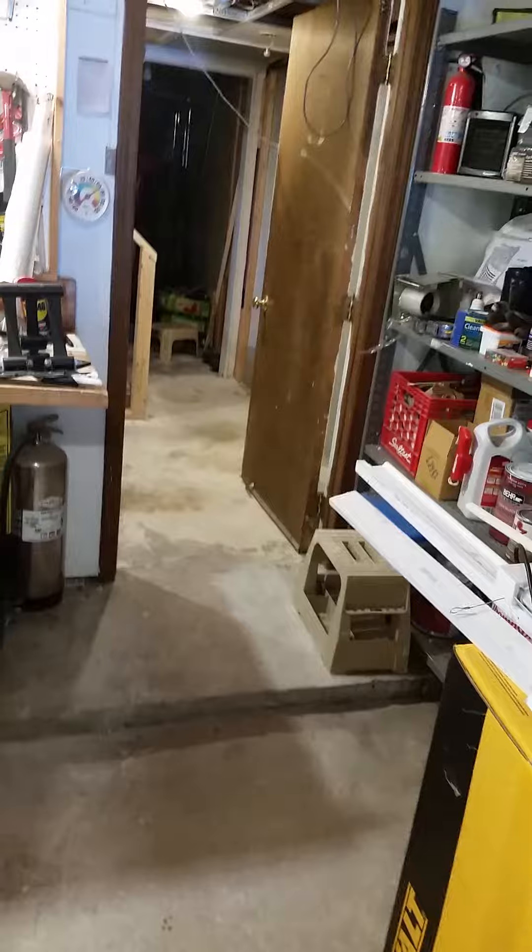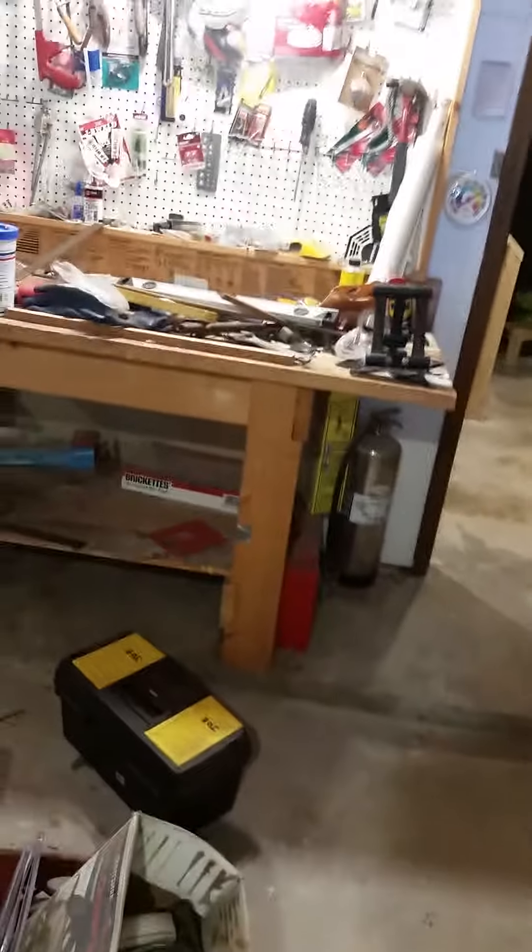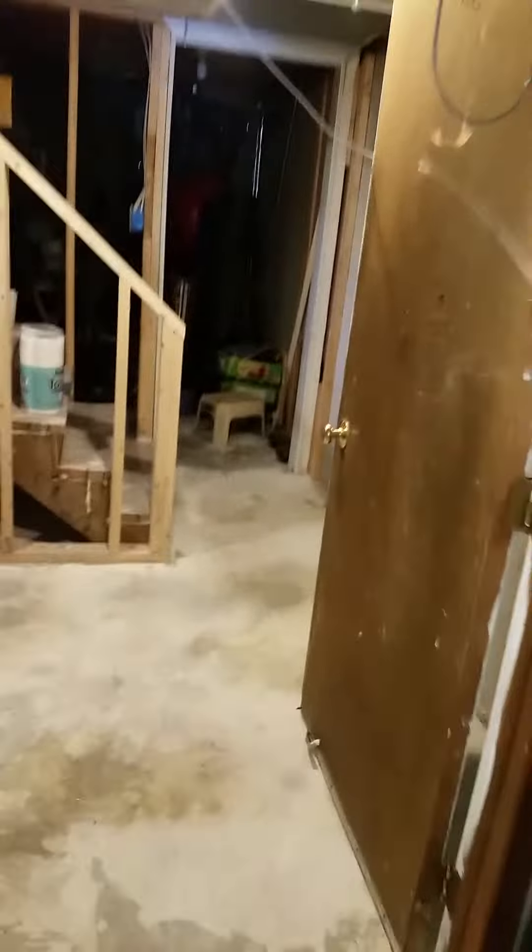So here I am at the house again. Don't have a whole lot of update because not much has happened in the last two weeks. After ServPro ripped everything out, it's pretty much at a state of stagnation. Not much is done — waiting for the insurance company. But I'm here trying to clean up the benches and stuff.